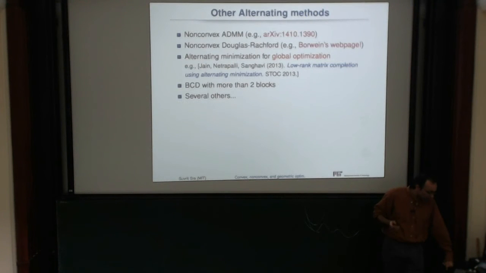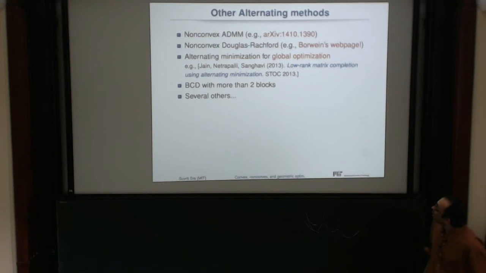So there's a bunch of other non-convex methods. I just put this slide because yesterday somebody had asked me about some pointers to other non-convex methods like non-convex ADMM, non-convex Douglas-Rachford, or if you are interested in learning more about alternating minimization for non-convex problems, but guaranteeing global optimality. So that's a line of popular work in recent years, which also extends to some tensor stuff. So there are many such methods.